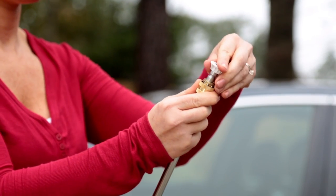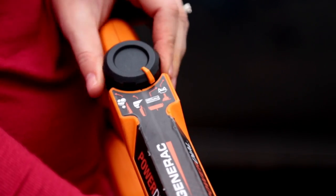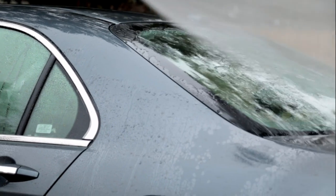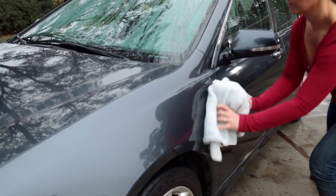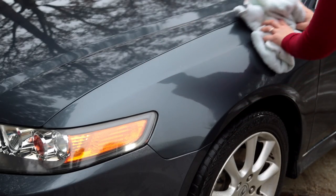While the car is soaking, reconnect the white nozzle tip to your gun. Then turn the power dial to the car setting. Rinse top to bottom, remembering to keep the wand several inches away to protect the paint. When you're done washing, wipe the car down with a dry, lint-free rag or chamois to avoid water spots.